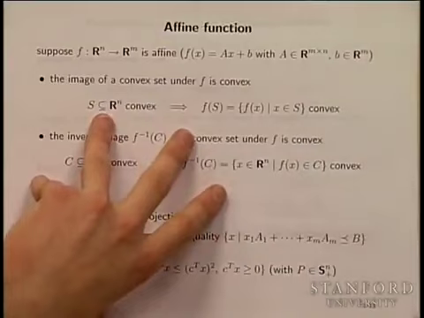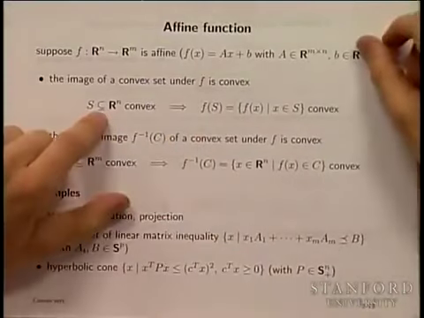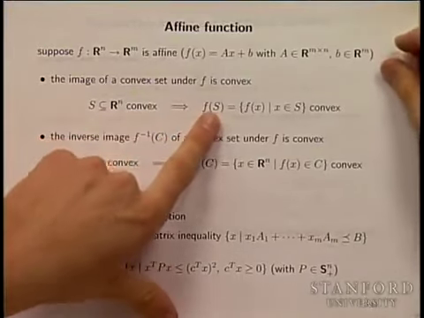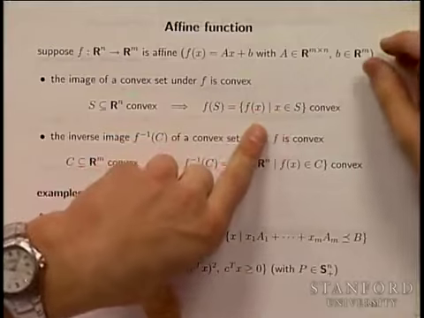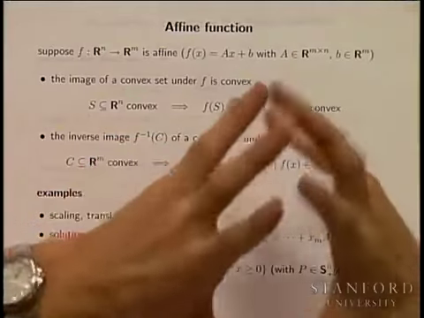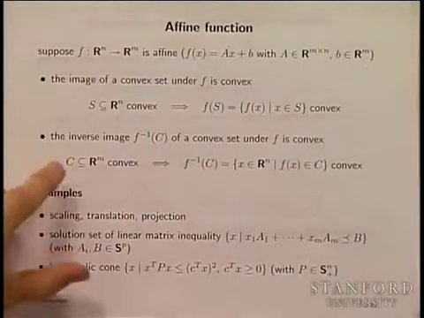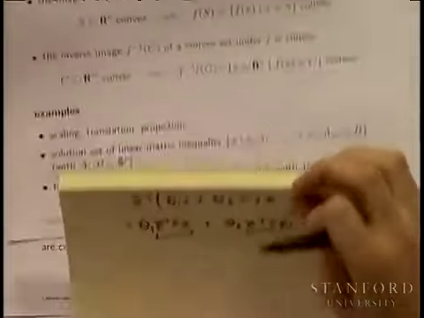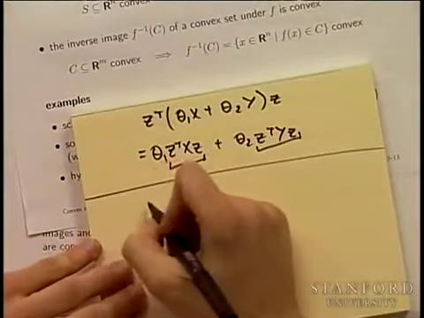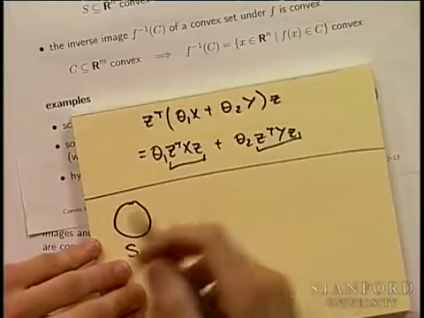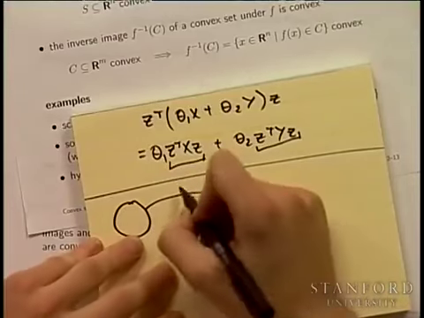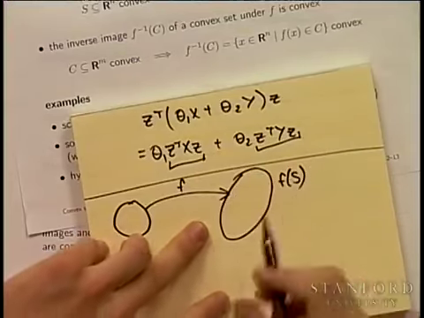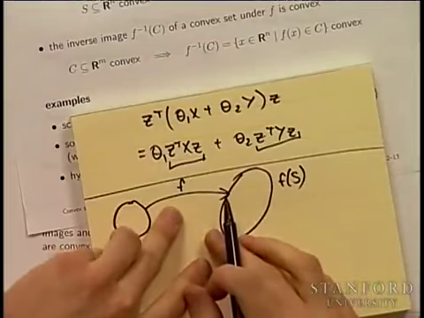So if you're given some set S, which is just a set at this point, and it's in R^n, say, then we can use the mapping f and all of the points from x that are mapped into f(x), the new set is a convex set. Okay. Now, likewise for the inverse image. And just to make clear what the difference between these is, suppose we have some set S here, and this is a convex set. If we take this under a mapping f to some other set here, this is the set f(S). And this is a convex set if f is an affine mapping.